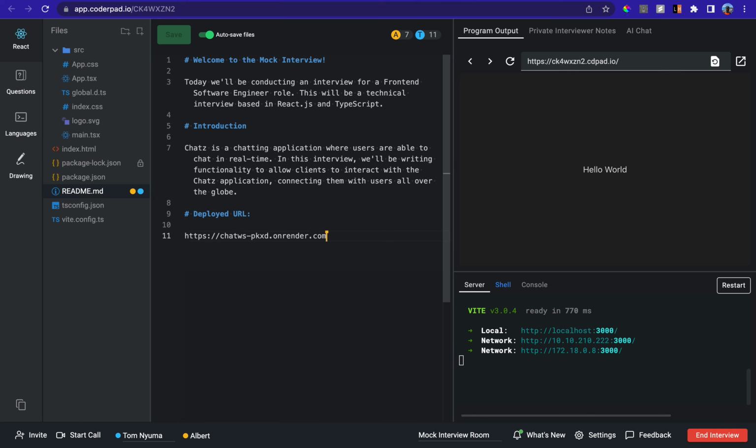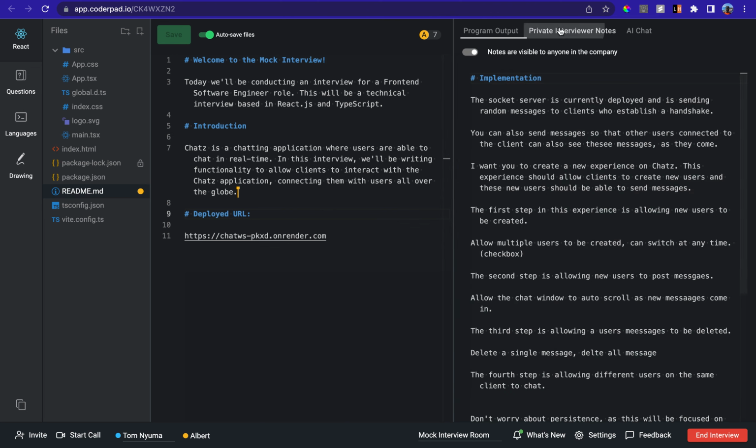What we're able to do is communicate with users using chats through this URL. There's currently a WebSocket connection that you can connect to with this URL. Once you connect and establish the handshake, you'll be able to see these messages as they're coming in. Okay, sweet. And what I want you to do is implement some features so that we can allow users to create new users, create new messages, and yeah.